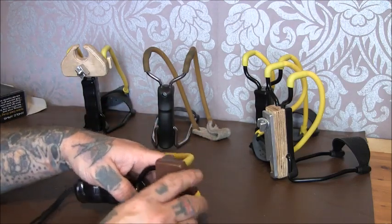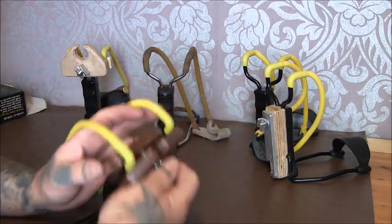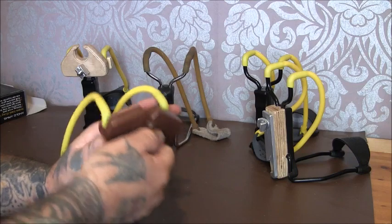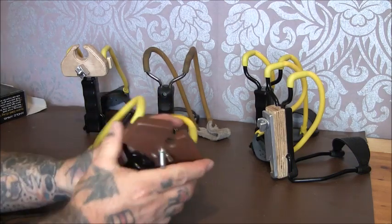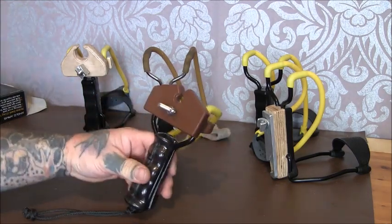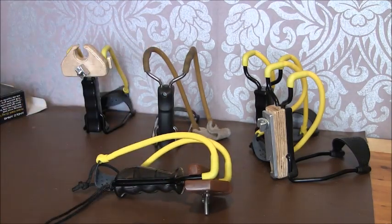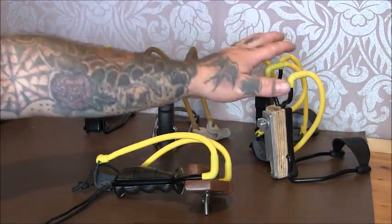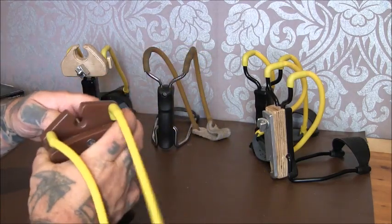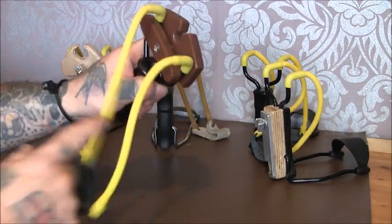And I may do some later on with this one, but similar to that, where a handle has got its own folding or arrow rest or something on it. Because if I'm going to replace the handle with wood, I might as well do it. Right, anyway, I thought I'd show you a close-up of that and a comparison to something else and a bit of explaining. So I'm still going to do these ones, but I'm going to concentrate more on these. I like the idea of small, compact, and kind of unbreakable or easily fixable.